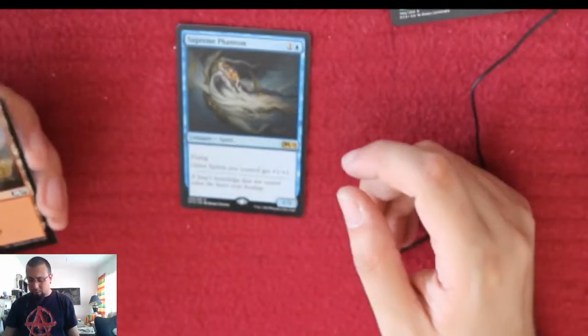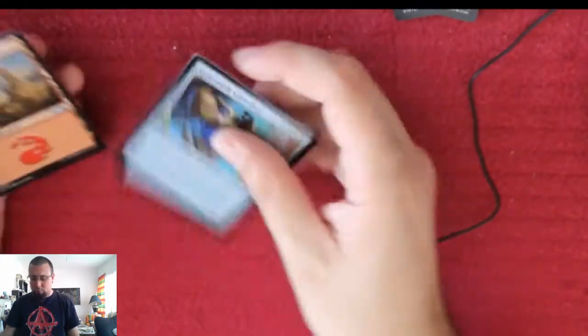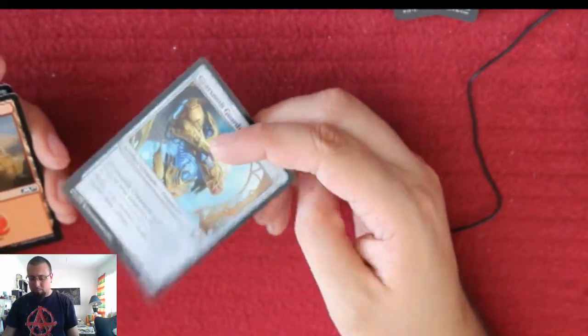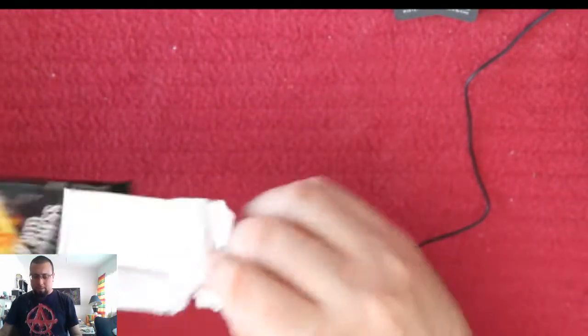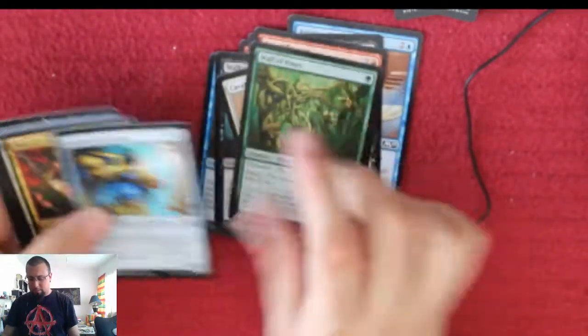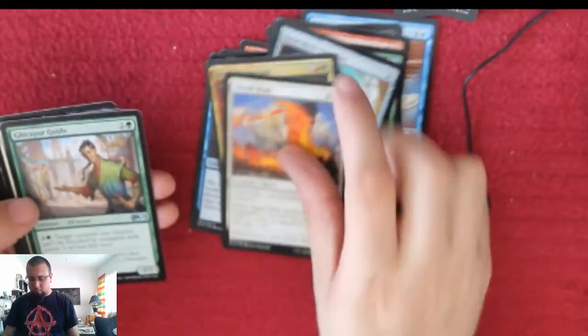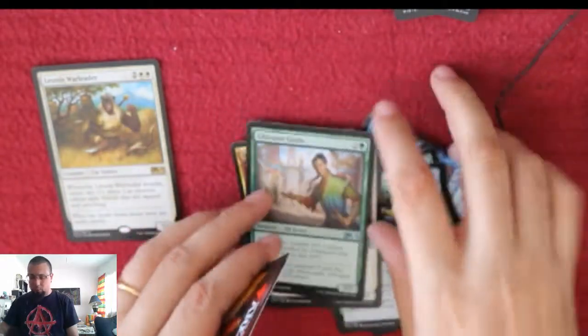And here's our rare. Flying, other spirits you control get +1/+1, which is pretty good. And we have also a foil common. That's cool. Not bad so far. Let's go through this really quickly. Another horse. Ooh, now that's a card. Now that is a rare I do want to see being played. Need a play set of him though.